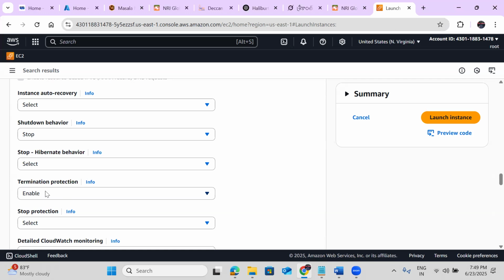But if I enable this setting, what is going to happen? You won't be able to terminate it. Our servers are safe. That's the reason, in order to prevent accidental termination, we need to enable termination protection. And for protection, it's better to enable stop protection also.